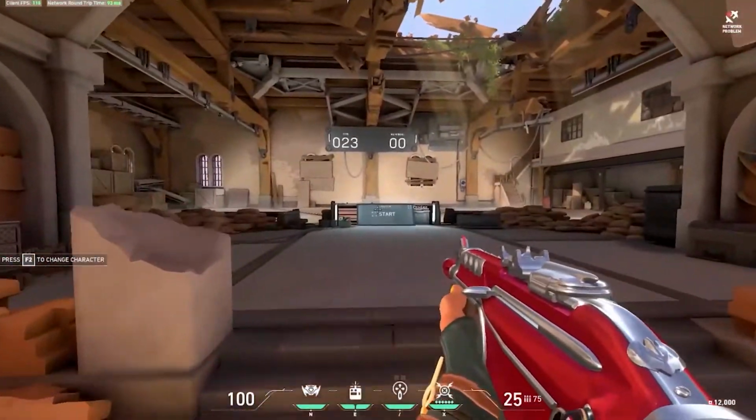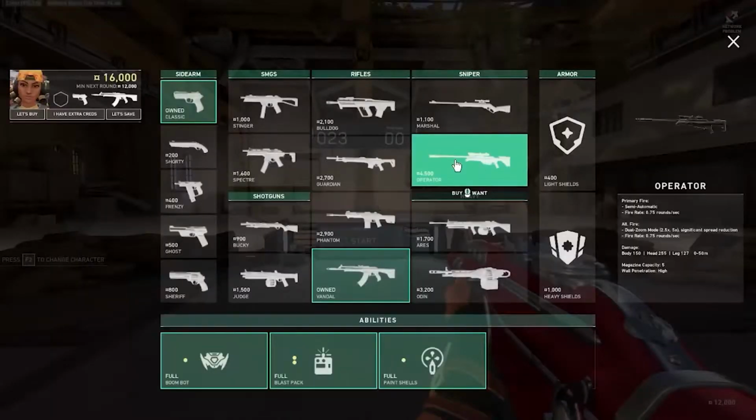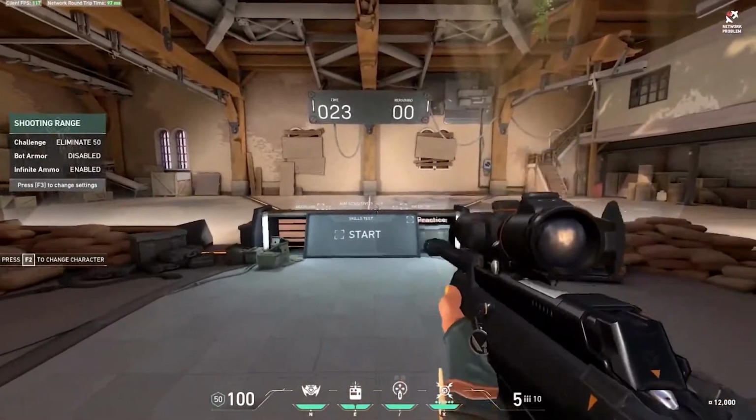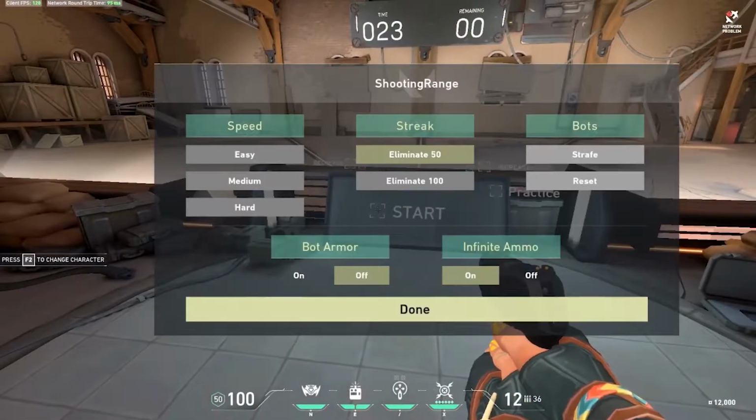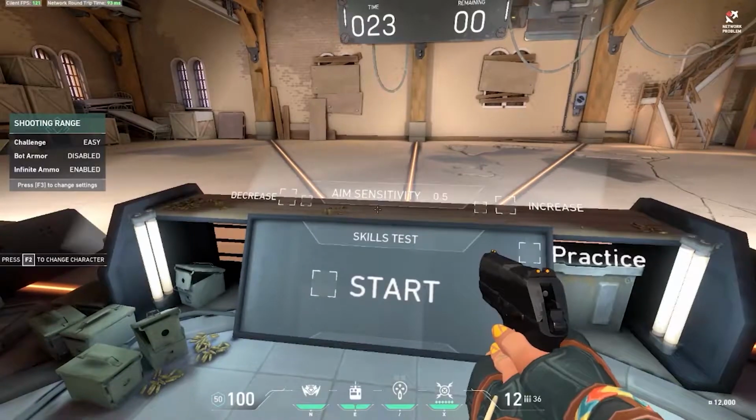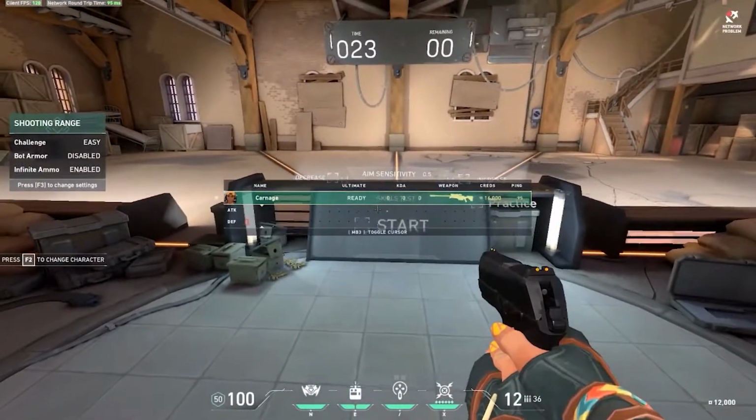And then one thing that I see a lot of people not doing is practicing their Op aim. Now with the Operator, there is a good way to practice your aim. If you go ahead and click the F3 button, bring up this menu, speed to easy, and then click done, you are able to actually win against these people.